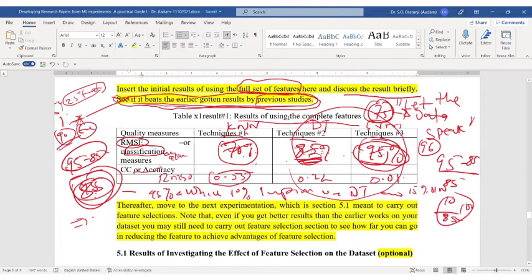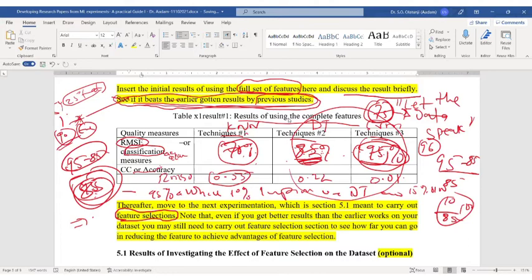So sometimes you have to start thinking, okay, should I go ahead and use a better algorithm, or develop an ensemble? But before you go there, I usually recommend that you try what we call feature selection. It's not yet time to go to ensemble. There are still other simple things you can do. Because if the data set is big, if the number of features is many, going to ensemble will increase the computational complexity, which is going to be a problem. It's going to take time for you to run the experiment.